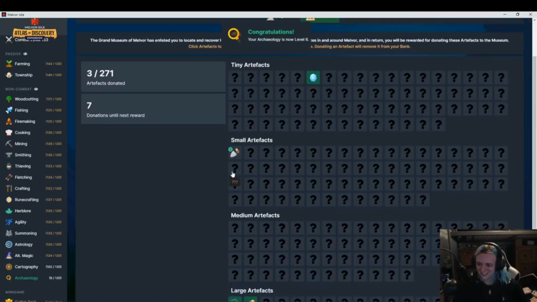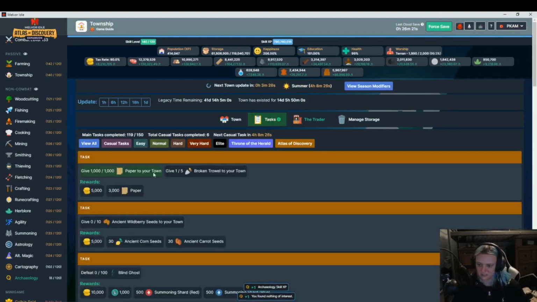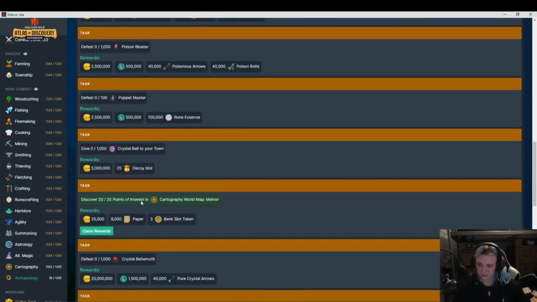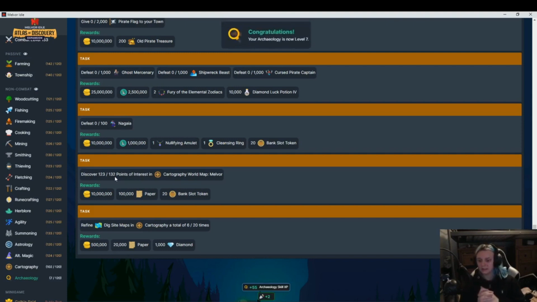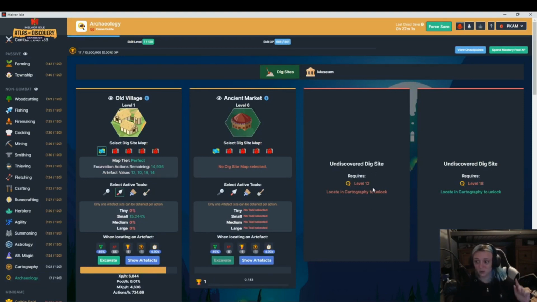Sweet! We got a broken trowel here, and I'll also look in the tasks as well. We got some Atlas of Discoveries. Broken trowel, obviously I need to get 4 more of these. We got ancient wallberry seeds, which I need to do, but we do have discover 20 points of interest in cartography, which we've managed to do. So whoop, there we go. We've done 75 points of interest, whoop, and then we got 132 points of interest. Now I'm assuming that's including the locked dig sites here, so I've got to unlock all of the dig sites for me to max those out. So that's what I'm assuming.